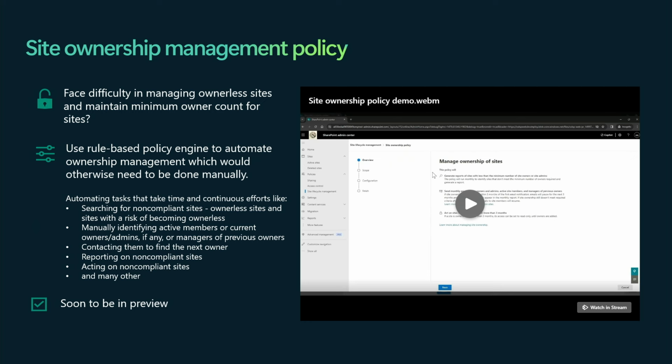For example, think of a restructuring or a reorg, or an employee leaving the company. All the content that they have, if a new owner is not found, becomes ownerless. And a lot of our security policies, and a lot of the policies we're going to talk about today, are designed to work with the owner of the content, because that's the person who really knows what the content is about. They're generally the person asked to manage it and make decisions around it. So if you don't have an owner, that's a pretty big problem.